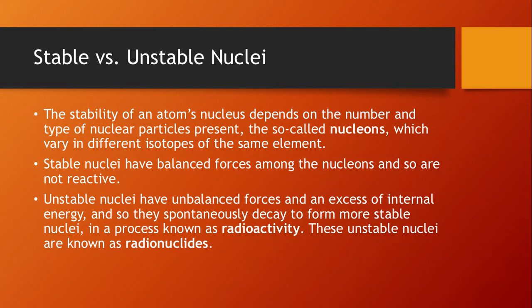So if you remember, in the nucleus, we have protons and neutrons. There is a nuclear force that holds them together. They're strong and weak forces. And if we have too many protons or neutrons where it's not an exact ratio, then we have an unstable nuclei, and energy will be released through a process of decay so that they can become more stable.